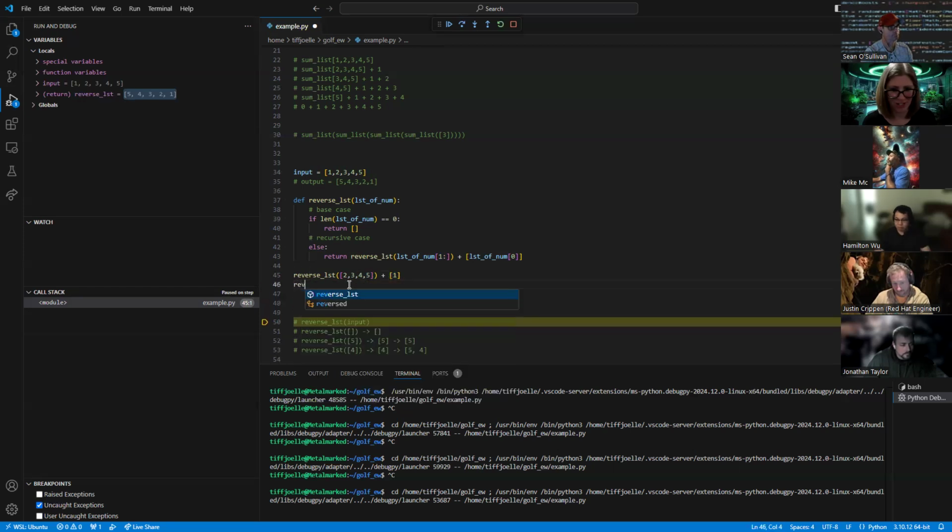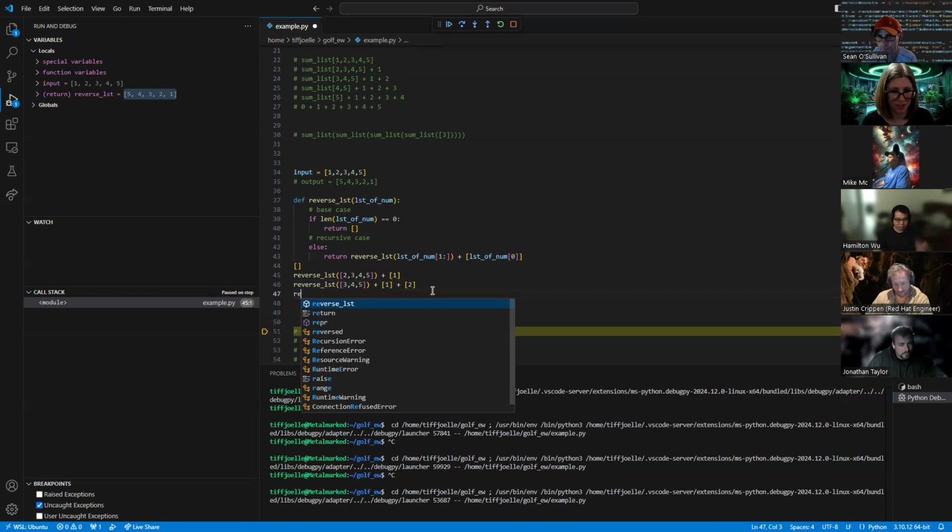So the next iteration, we reverse list. This time we chunked it down again. No, I'm sorry. Just think that the first time it ran, it gave us that, because we know that was our base case. Okay, so now again, we're going to chunk it down one more. So now we have the 3, 4, 5, and it's holding the 1 and the 2 now from the previous. The 1 was from the previous stack, and the 2 is this current stack call. And I'll keep doing that.